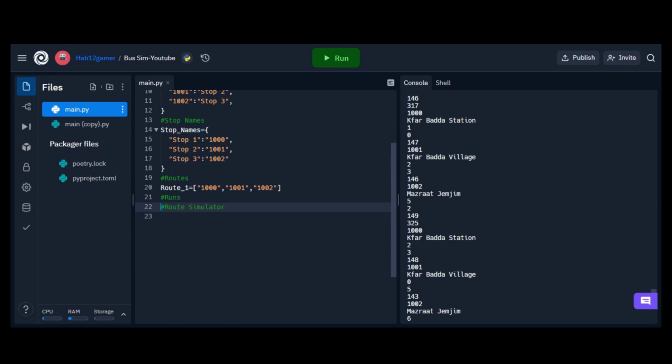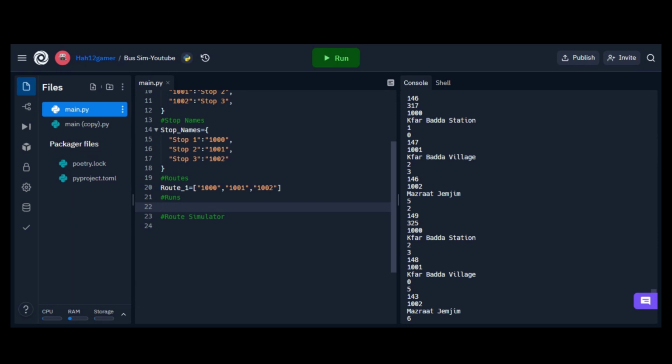And then for this section, runs, it'll be the amount of times the specific bus or train or van or public transit vehicle runs in a day.